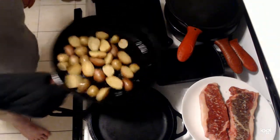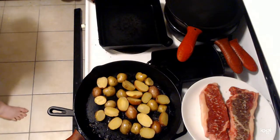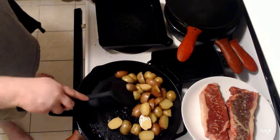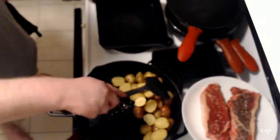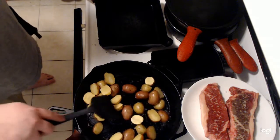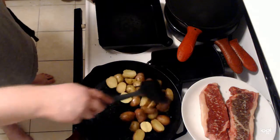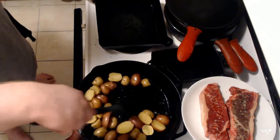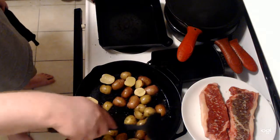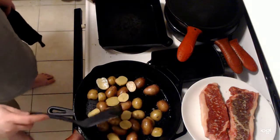And those potatoes. They've been in there for a bit. They're starting to get some color on the exposed surface. When it's been down, just very light golden. Mix those around, make sure that they're entirely coated in that tallow that is entirely melted down.